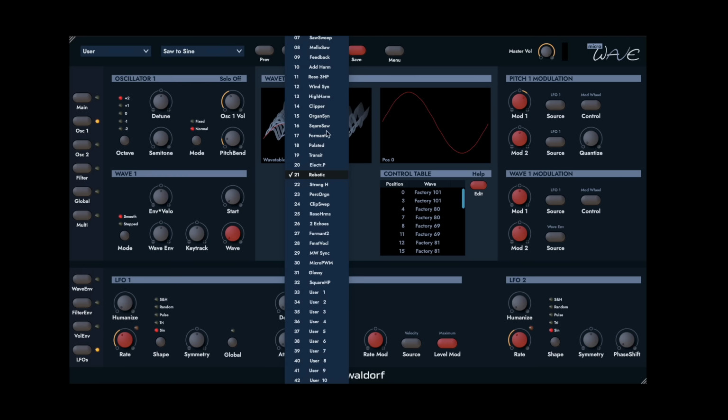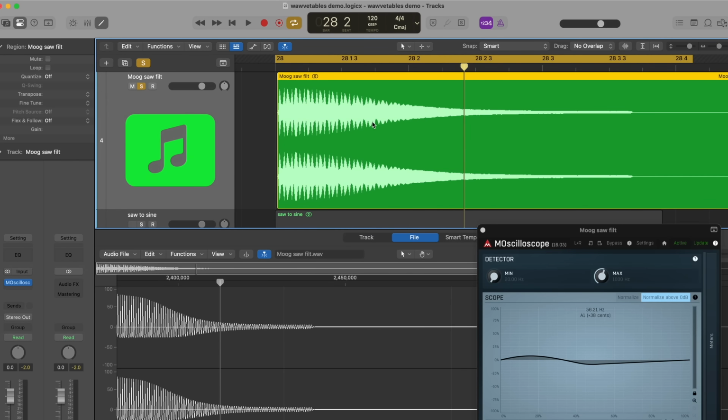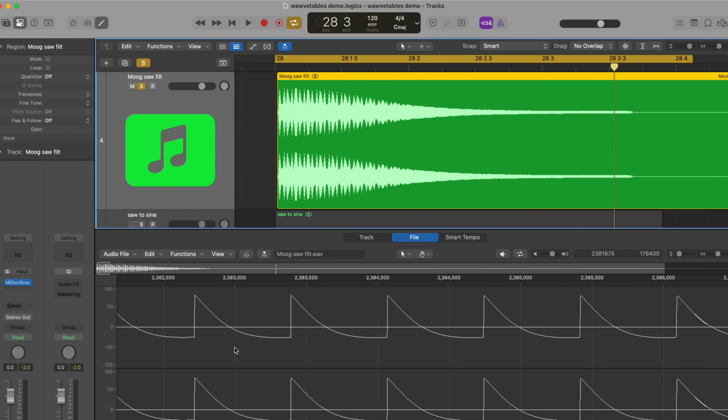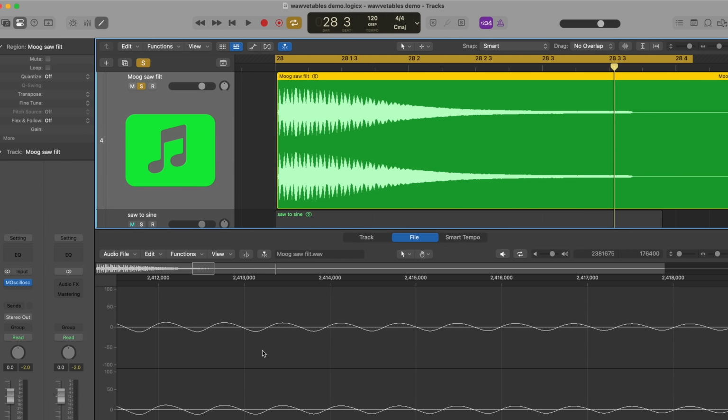But if we look at something like this, the saw sweep, we're modulating from a sawtooth down to a sine. That's 64 samples that react in the same way as just twisting the filter cutoff knob. And if we look at this sample here, that's from a Minimoog, and that's doing the same thing. We're modulating from a sawtooth down to a sine using the filter. And if we zoom into the actual file at the bottom, what you'll see is we've got sawtooths, and they modulate down to, as we twist the cutoff knob down, sines.